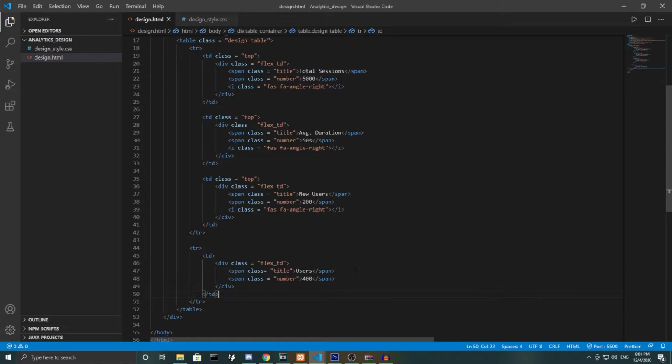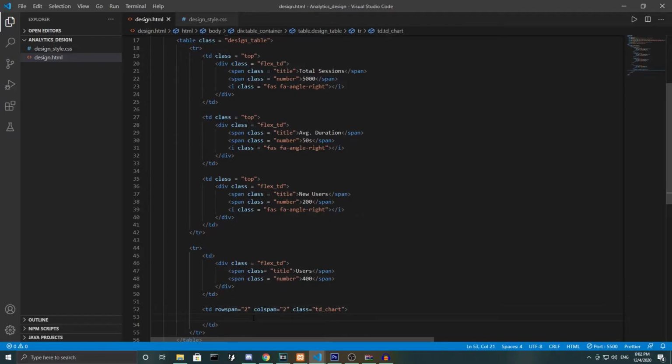Okay, so we made that. Now we're going to make another table data. So we're going to say now inside the TD we're going to say rowspan 2 and colspan 2. I'm going to show you in a little bit what that means, but just wait a minute. Okay, so what we did is we made a class of td chart first of all. That's for the styling later on.